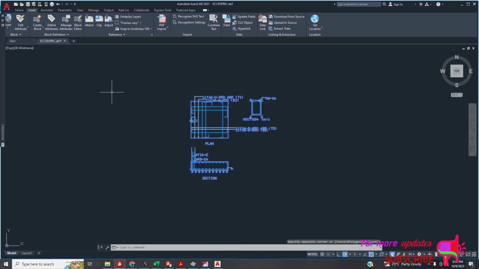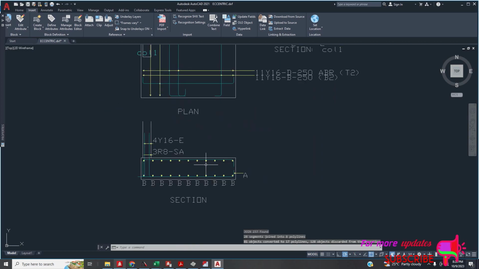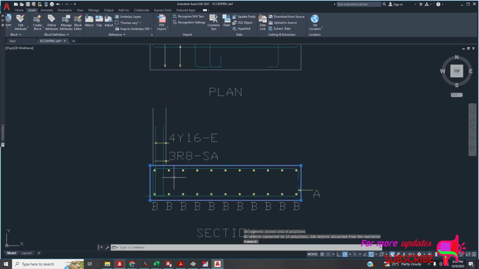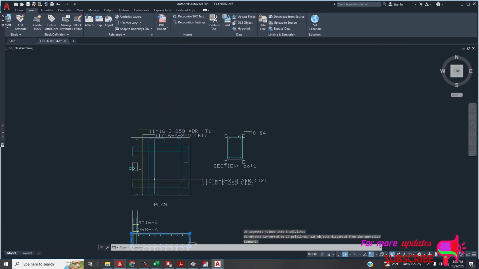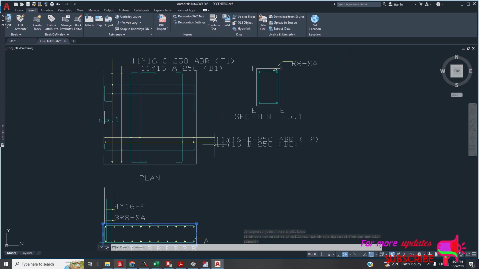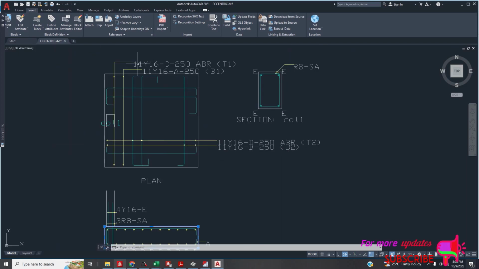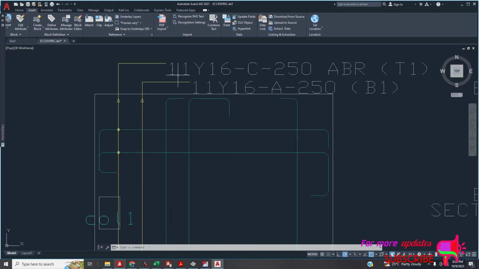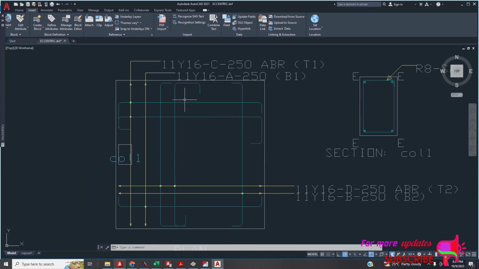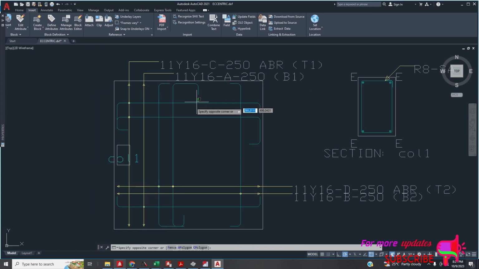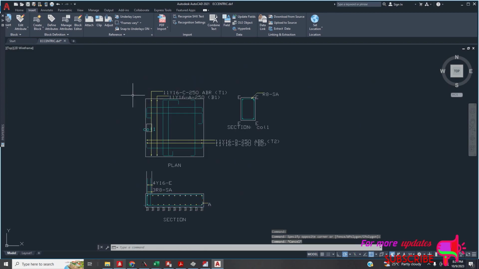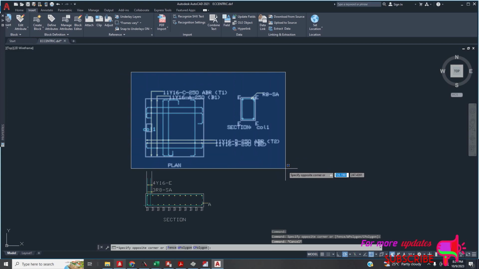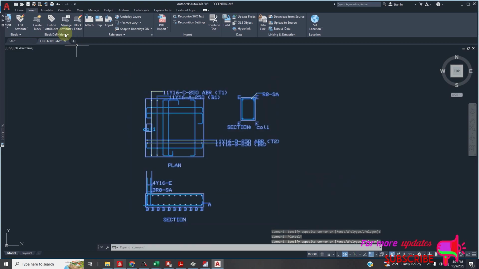Then I can just join. So now you are able to detail. To detail this is just simple. You don't need to detail like this. Let me just copy one here. Let me just have another copy.